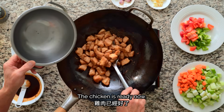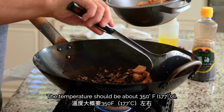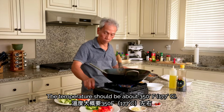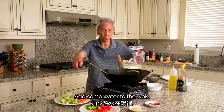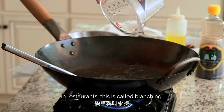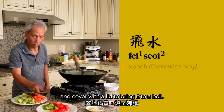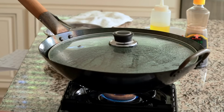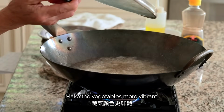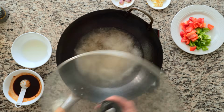To the same wok, we'll add roughly 4 cups of water and cover with a lid to bring it to a boil. Add half a teaspoon of salt to make the vegetables greener. When the water is boiling, we can start to add the veggies.